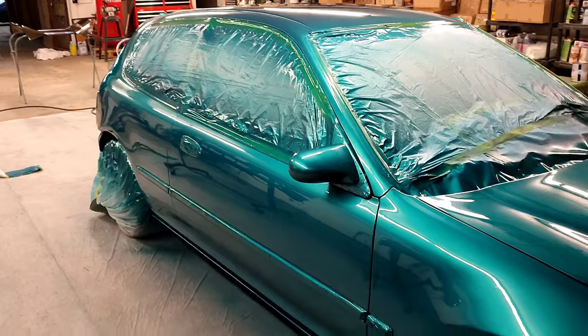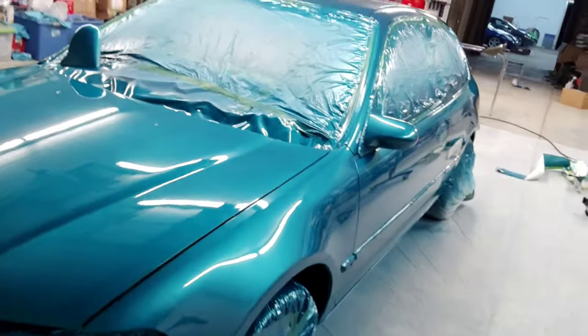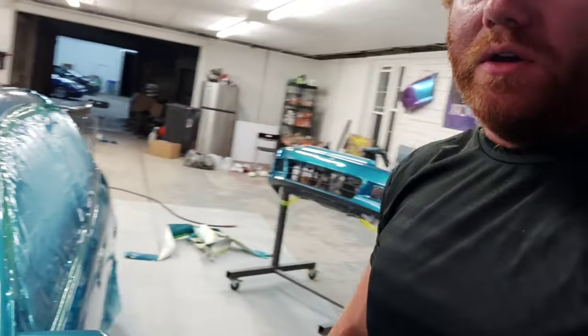We welded in quarters. I mean, you guys saw the body work we did to it. Got a little dust in the hood, you know, it's not perfect, but overall, no drips, no runs. I mean, this thing looks pretty darn good. All right, so we're gonna go ahead, put this thing together, and show you guys the final result.